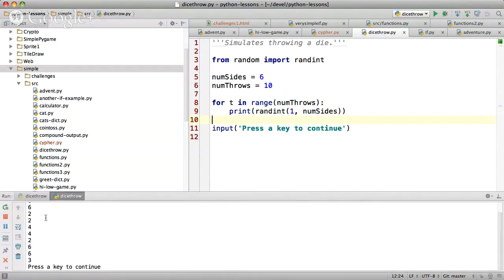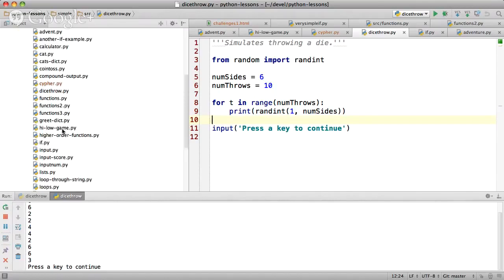And the results come out here. And what you're seeing is 10 simulated single die throws from a 6-sided die. So here are these numbers. And the point of this is just to show how you might use randomness in a game. And maybe it's a game where there are actual dice, or maybe you have a game where you just need to randomly choose among several possible events that might happen in a place.